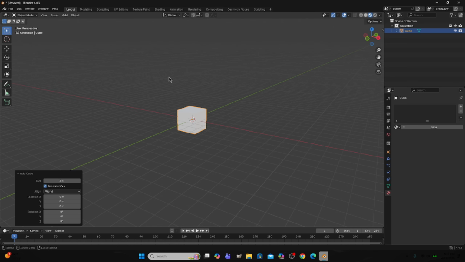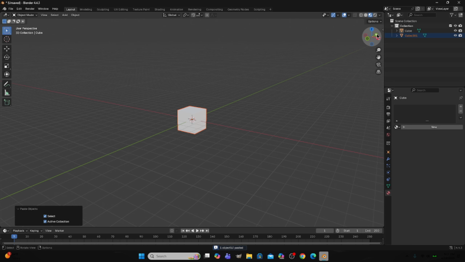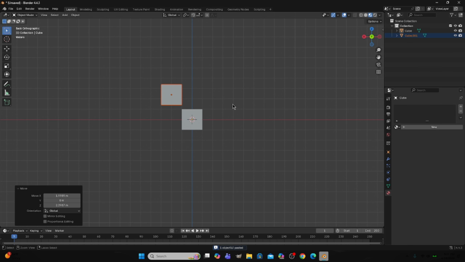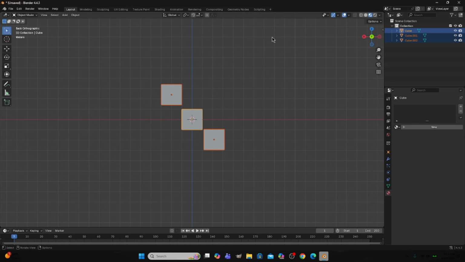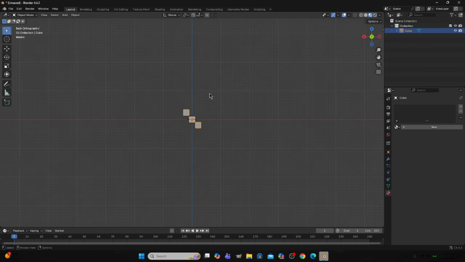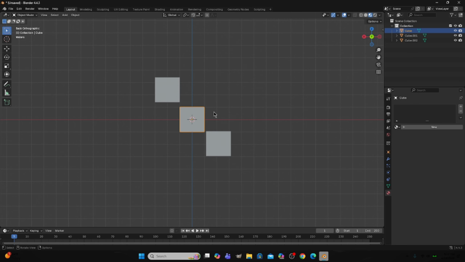How to copy is Control C, Control V. And to join, just select the things you want to join together in object mode, and then press Control J. Also, if you want to select everything except for the thing you have selected, just press Control I.